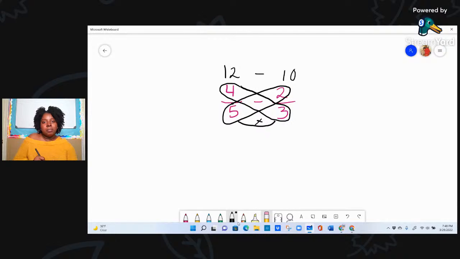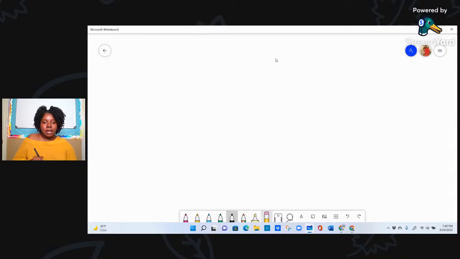And we're going to multiply the bottom. All right. So 5 times 3 is 15. And 12 minus 10 is 2. Okay. So that's the butterfly method. Okay. So butterfly method, cross multiply, multiply the bottom. Then take the top. If there is a minus here, right in the center, then it is a minus. You subtract the numerators. But if it's a plus in the center, you add the numerators. Okay? Let's try one more to make sure you got it.